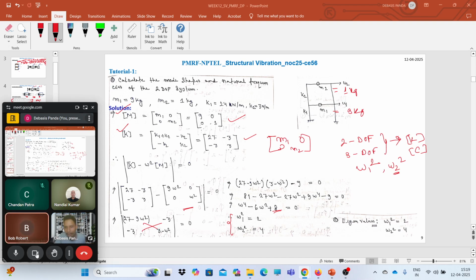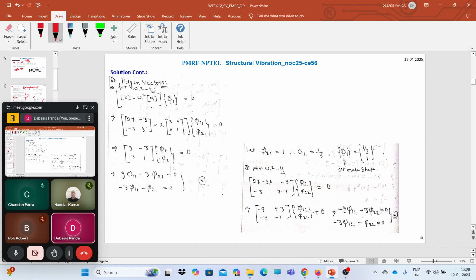Okay. So you also need to understand the approaches, how you can solve it quickly. Like this equation, this matrix, you need to solve it using your on-screen calculator. So get habituated with that, right? So once we have found the eigenvalues, these frequencies, we can easily find the corresponding mode shapes for these two frequencies. How?